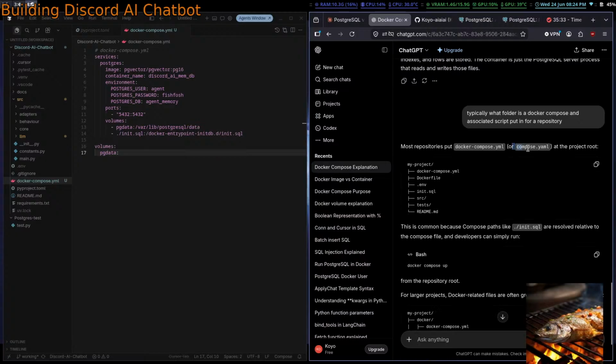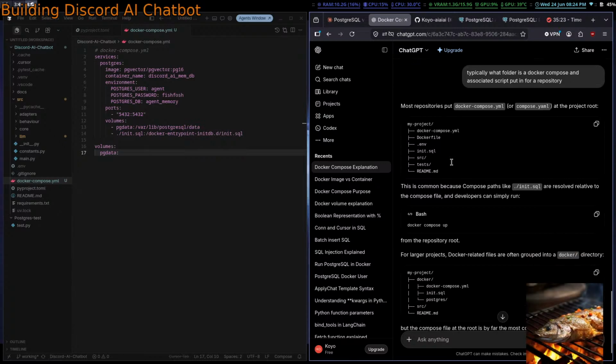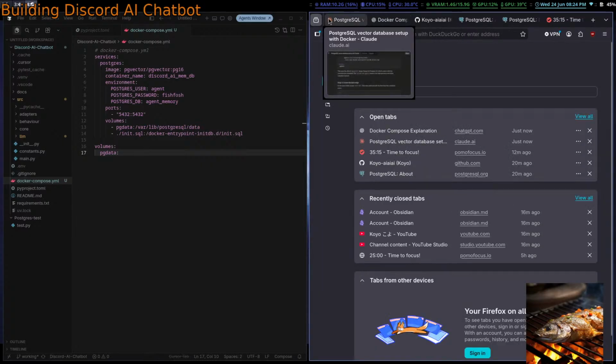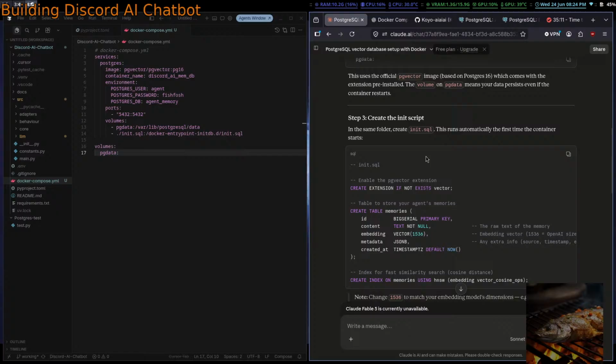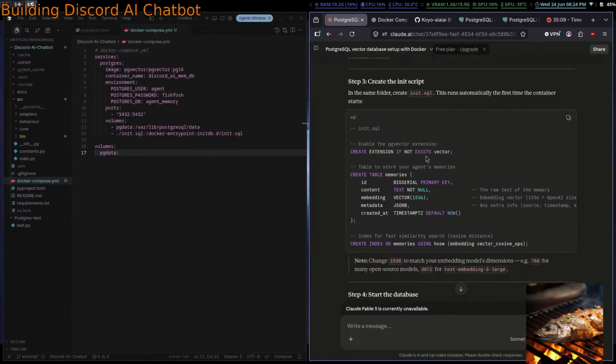Docker Compose in the project root. Okay, so literally just right here. Interesting. Paths are resolved relative to the Compose file when you run docker compose up. So in the root of the project, okay. And for larger projects, you can make a specialized Docker folder. Makes sense. Low cortisol coding here.